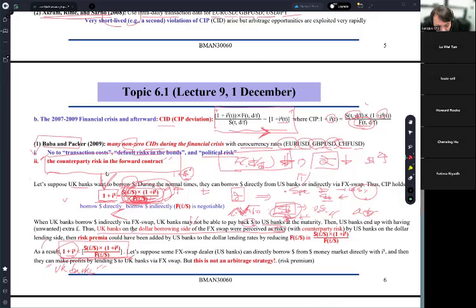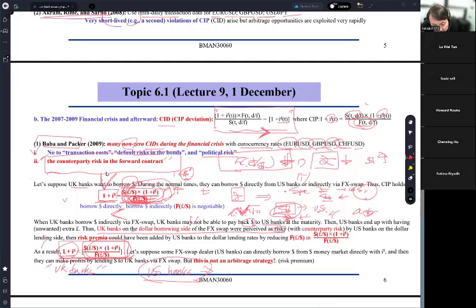Now, there are some lucky US financial institutions. They are able to borrow dollar from dollar depositors in US, and they are able to lend dollar to foreign institutions like UK banks and charge a higher interest rate, right? So US banks get 1 plus I dollar from US dollar depositors. They will be able to use FX swap to lend that dollar amount to foreign financial institutions like UK banks. They're going to get higher interest rate. So the difference is going to be their profit. For some US banks, they could make profit because of this inequality.